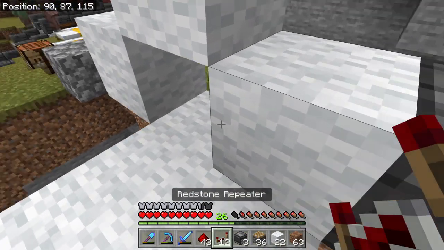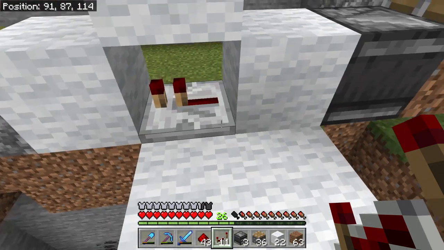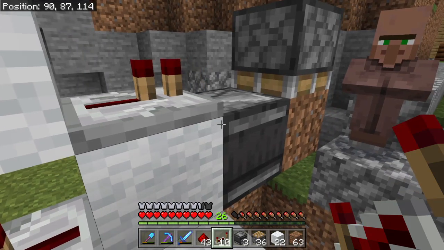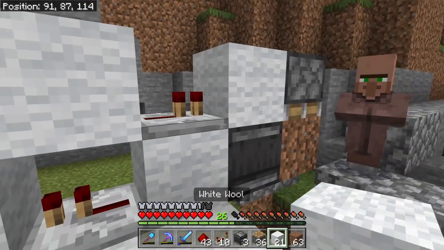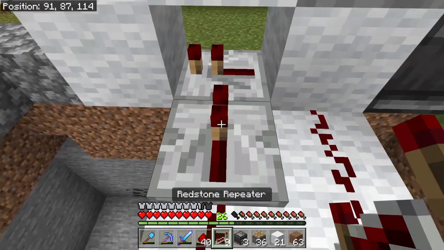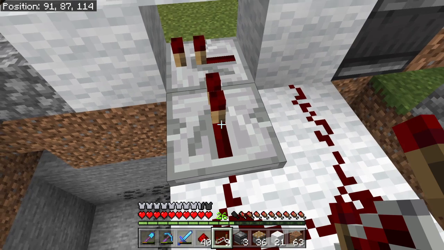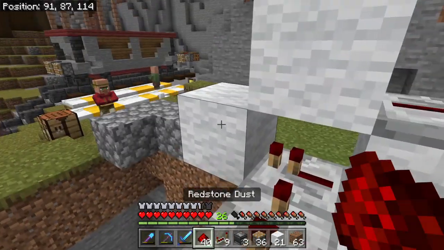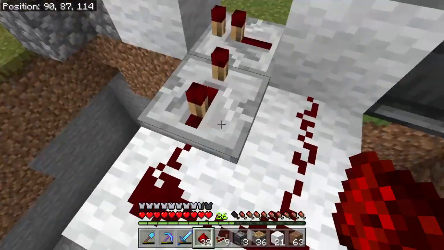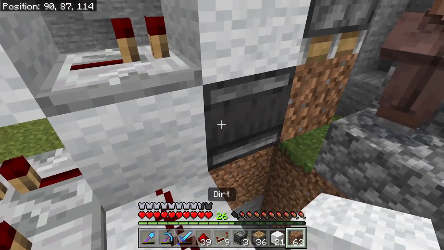Now you're gonna have a repeater facing out of this block and a repeater on top of that block with another solid block on top of the observer. You're going to have three redstone dust and a repeater looking into this repeater on three ticks. And then a redstone dust here. So this is a little circuit that cancels the second tick of the piston.